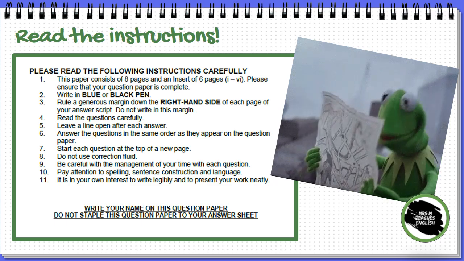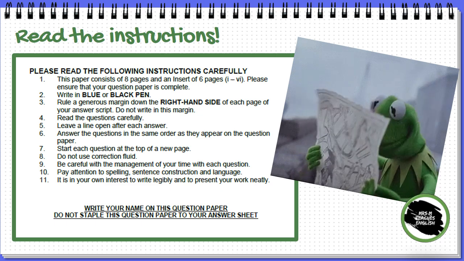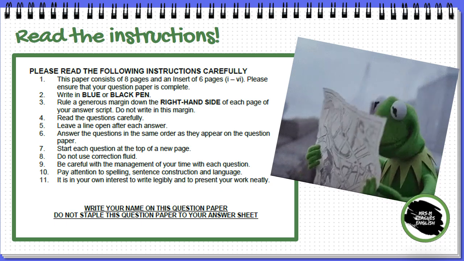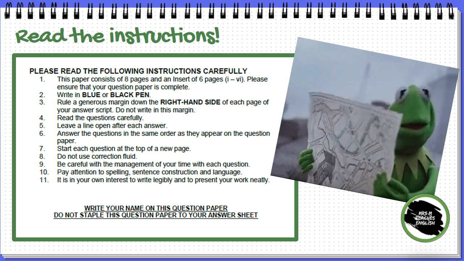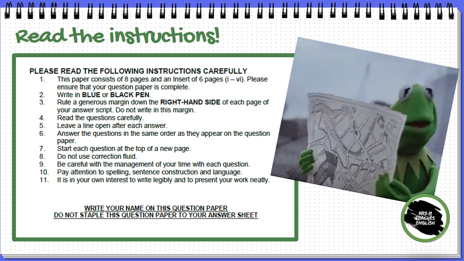I'm always amazed when I'm invigilating exams and I see the majority of you flipping over page 1 and jumping straight into the questions. Don't do that. One of the instructions that you'll always find on your English papers is to write your name on the question paper. This is so that you get your own paper back when I return the scripts. You should have a section in your Lever Arch file for past papers, which you should use to prepare for all exams.